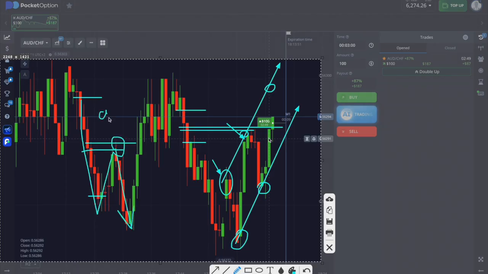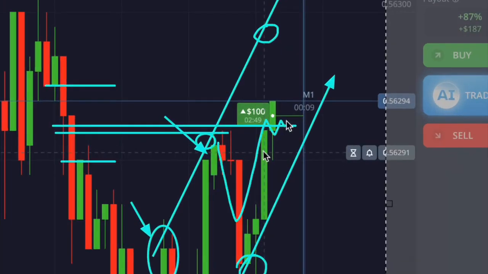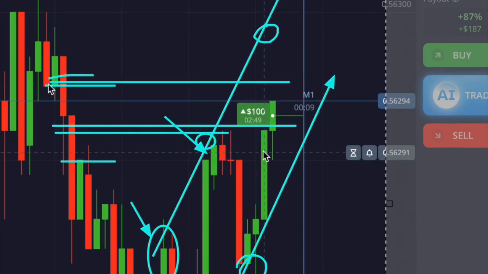In 90% of cases, this works. That is, from the middle we get a pullback. Here it's the same. We had a strong movement, then a downward correction, and there was a pullback. The first touch, 90% of the time, there's a pullback, but the next touch, in most cases, it goes further. We have a level breakout, and the chart moves to the level from which this strong movement started.